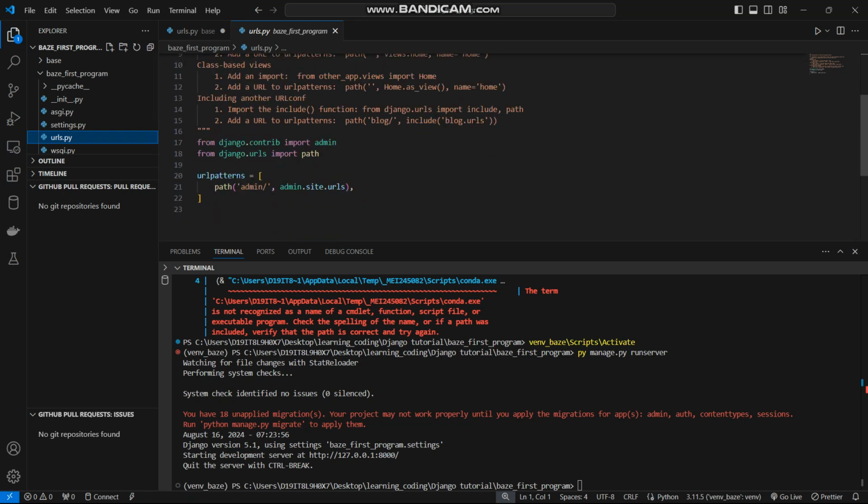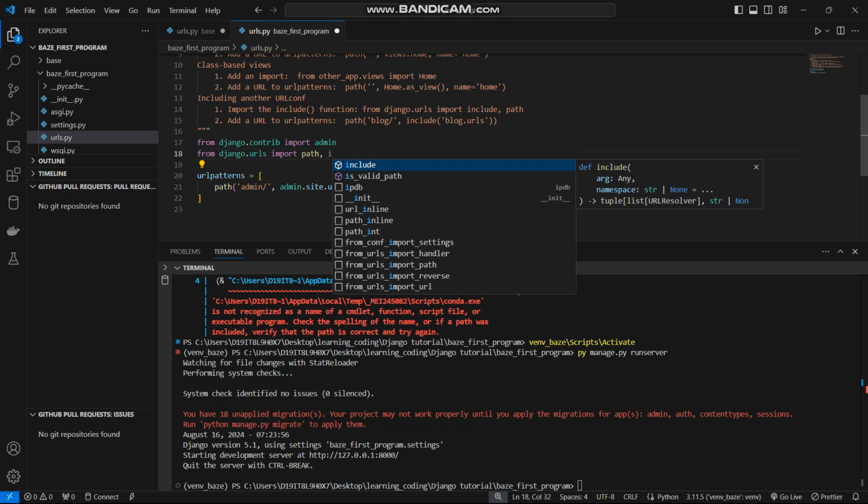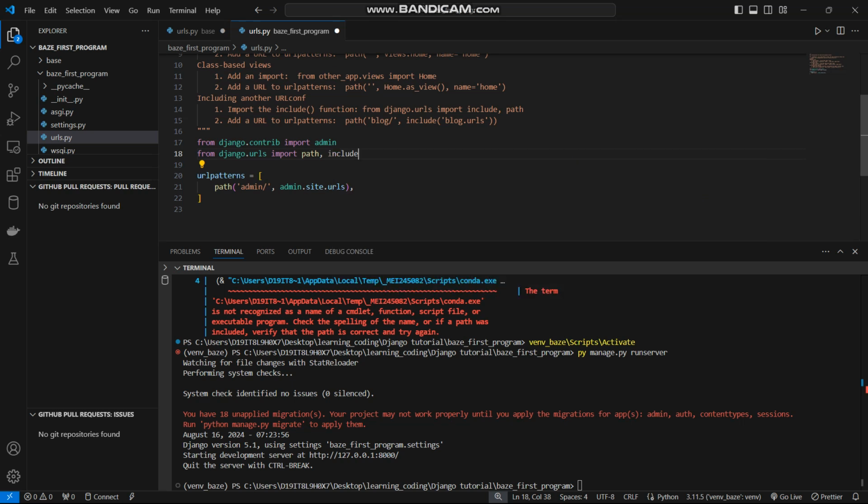So under line 18, you see from django.urls import path. Then you also add another module called include. Now, inside the urlpatterns in line 20 is a list.